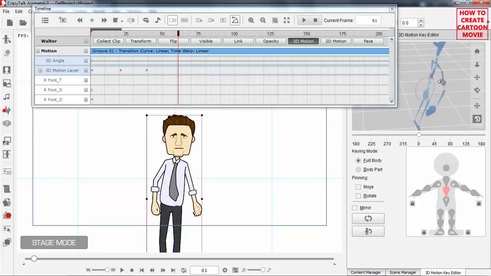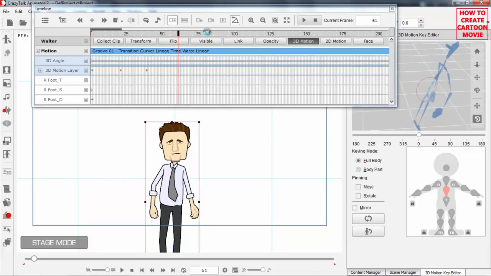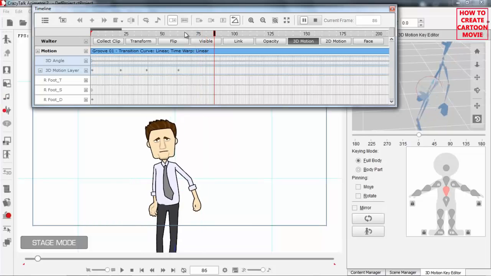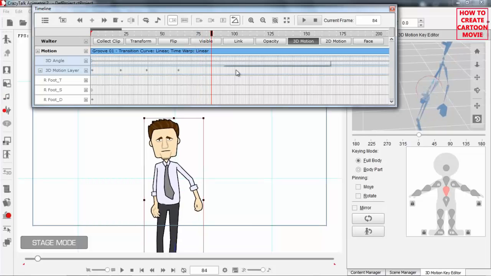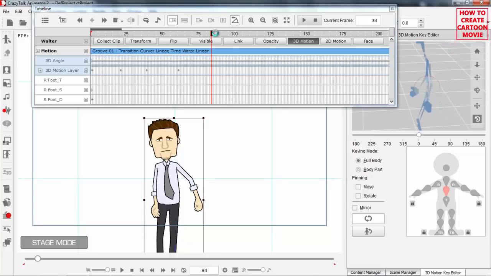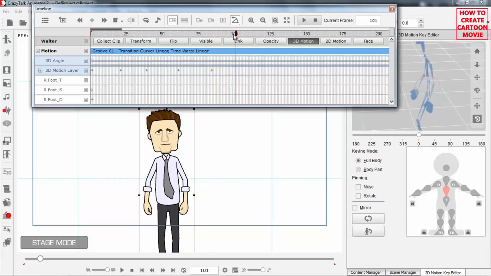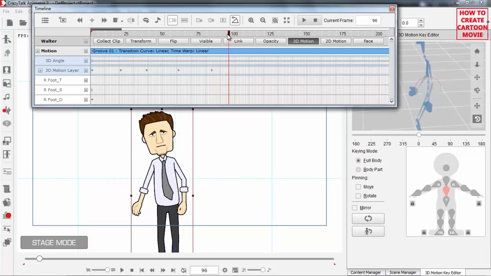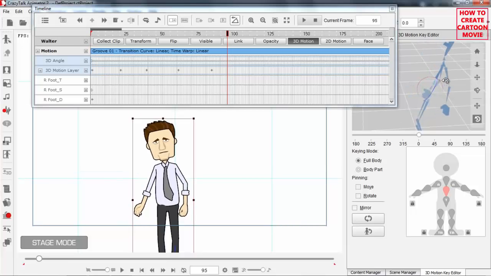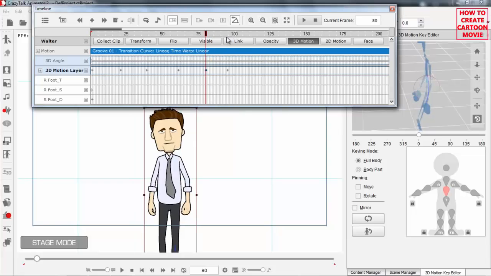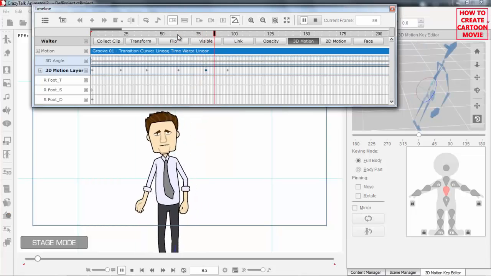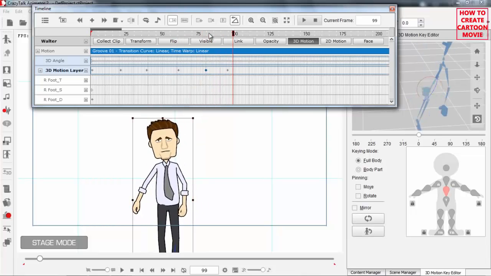Not lean back too far, otherwise it'll look kind of silly, but about here. Let's go back to our reset position. And we just do this for the entire motion. So maybe about here, we want our character to be leaning back again. This keyframe might be a little bit too early. Try and space this out a bit more evenly. Right here.